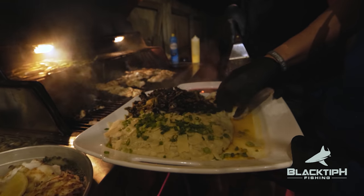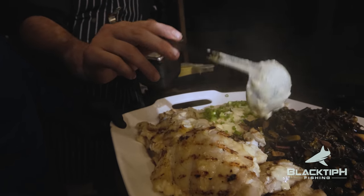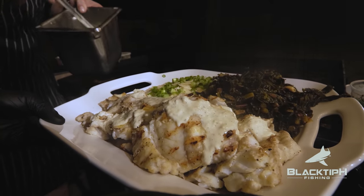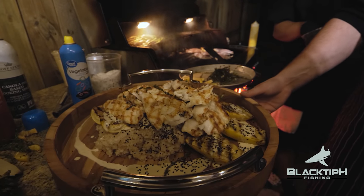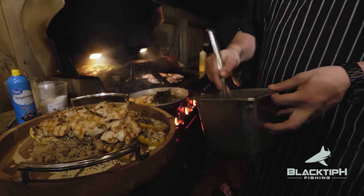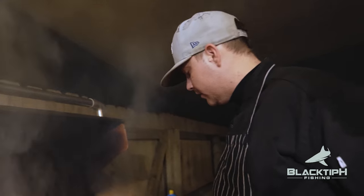That looks amazing. This is gonna be a sweet corn butter. Sweet corn butter? Yeah, we took that same local Alabama corn that we grilled off and put that Cajun spice on. We grilled it to bring out the natural sweetness in it. Some cream, some garlic, some thyme, some butter. Blended it all together. So on this one, this is from the islands, our second entree off the menu. We got the Jamaican jerk, black sesame rice, grilled summer squash, and then the gag grouper. And we're gonna finish it with a little bit of caramelized pineapple butter. All right, so this is gonna be our Bayou edition of the menu.